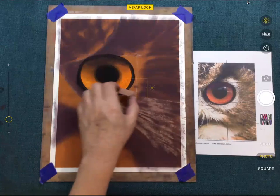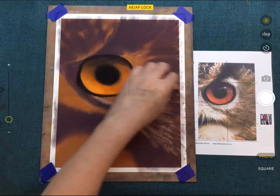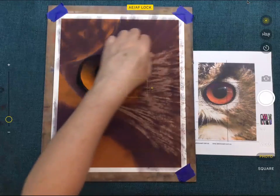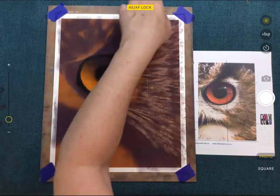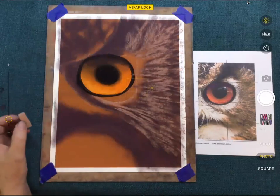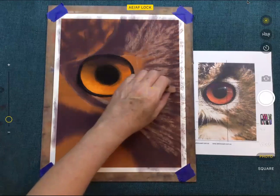So what's happening is it's kind of letting the dark that I put down earlier show through, and then it's just kind of sitting over the top. So doing these little back and forth swishing lines. I'll just put some in my eye. Oh, I have to sort that out now. That's okay. The lovely thing is it's easy to sort out. So if you do make a mistake like that and put something in the wrong place, it's okay. It's really easy to fix.